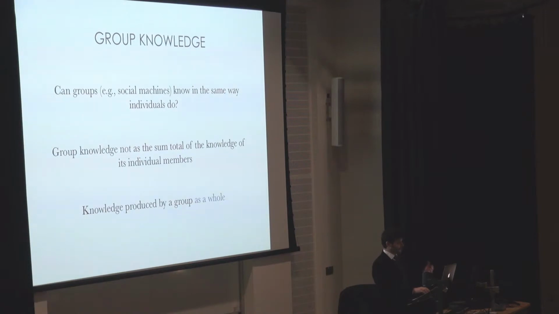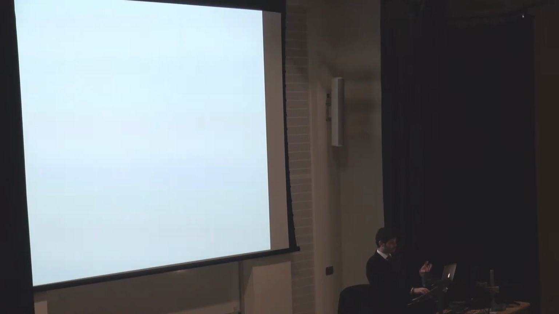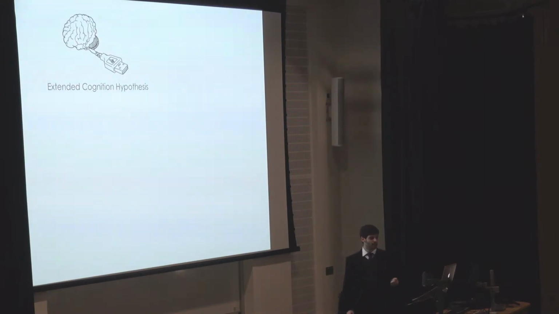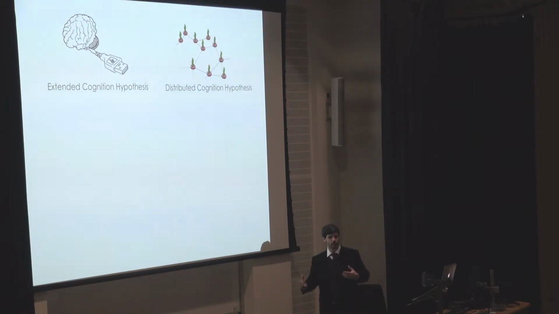Now, the starting point, if we really want to think about what group knowledge is, is two sister hypotheses from philosophy of mind and cognitive science. The first one is the extended cognition hypothesis, which says that sometimes when we interact with technology like smartphones, pen and paper, telescopes, and I'll give you more examples soon, then we can say that our cognitive systems are not only bound within our heads, but might extend to the artifacts that we employ. And similarly, the distributed cognition hypothesis says that when we interact with other individuals, the cognitive system does not only extend to the involved artifacts, but might be distributed between several individuals at the same time.